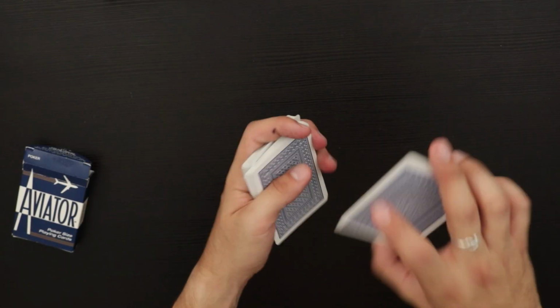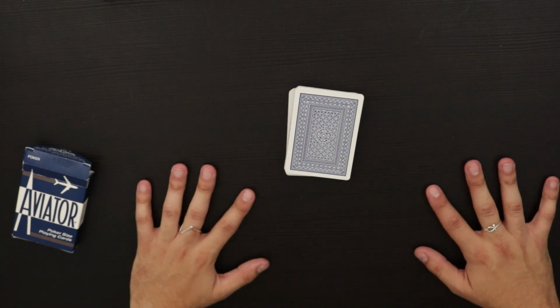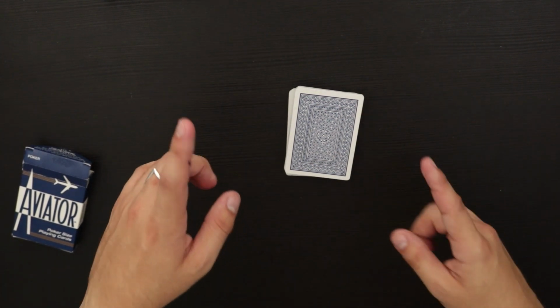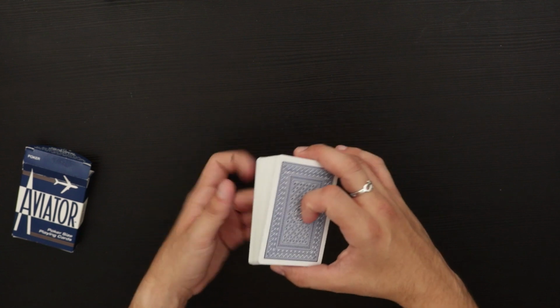So you give the deck a little bit of a mix, and you tell the spectator to give you a number between 1 and 20. Let's say they give you number 12. You go, ha, that's fantastic. All right, let me deal out 12 cards here. And the spectator could do this at this point if you want them to touch your cards.